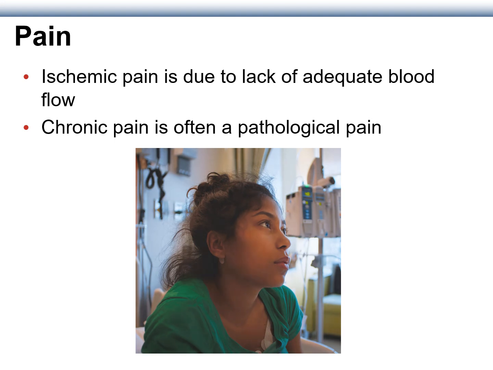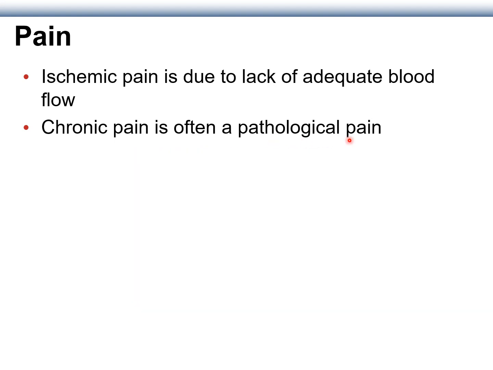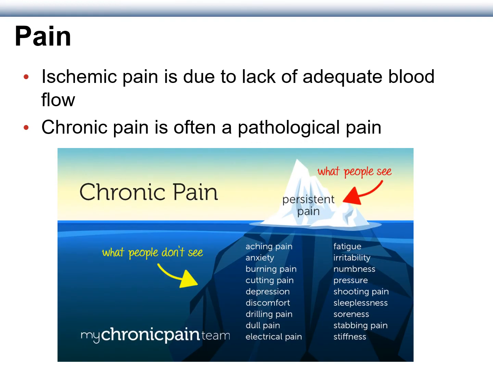On the other hand, chronic pain is often a pain that is present in the absence of any noticeable pathology. It's persistent, usually at least for months, but there's no obvious injury. Now there are some issues with chronic pain where you have a chronic injury where you're feeling pain, but true chronic pain is pain absent of an actual stimulus. And it leads to anxiety and depression, certainly discomfort.